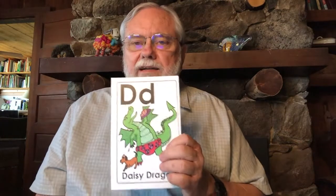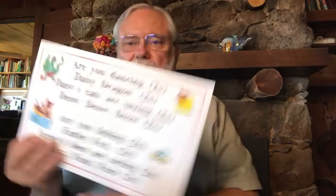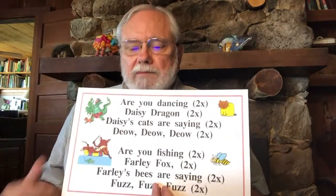And here's Daisy Dragon, and she's dancing at the Dragonville Dairy. And if she does a difficult and daring enough dance, she may get a dish of Date Delight ice cream as a reward. So think of dancing. You can wiggle your hands up over your head, or at one of my workshops, teachers showed me dancing this way. So however you want to gesture dancing, now we're going to put that into the context of Daisy Dragon's verse. And this time, though, instead of using bells, we're going to change to a cat.